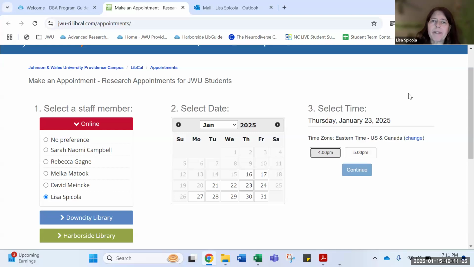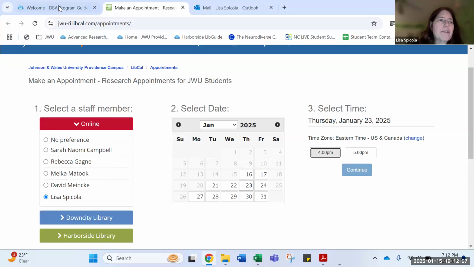Having said that, I know you all have very busy schedules. So if you've gone into this research appointment system and you're like, there's nothing here, I need to meet with her at 6 o'clock, by all means, please email me and we'll figure out a time together. I'm really comfortable with meeting with doctoral students, 7 a.m. if we have to. I've met with a couple of people on Saturday mornings. So if my typical Monday through Friday schedule is not working, just email me and we'll definitely figure out something that'll work for both of us, okay?